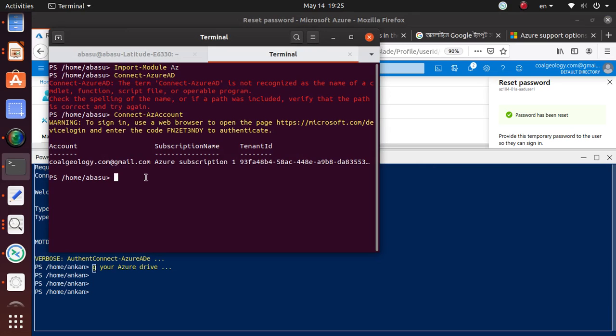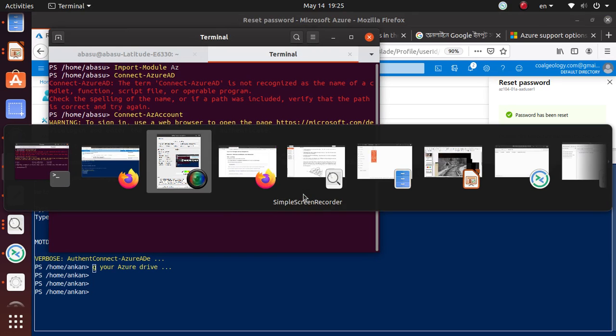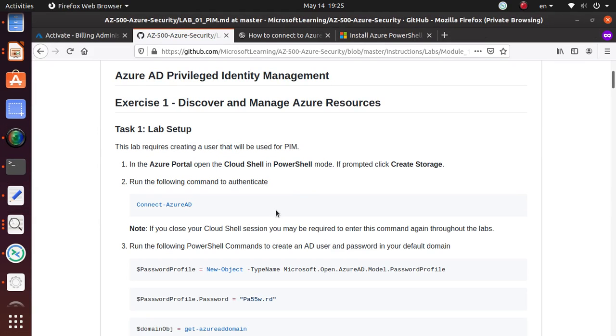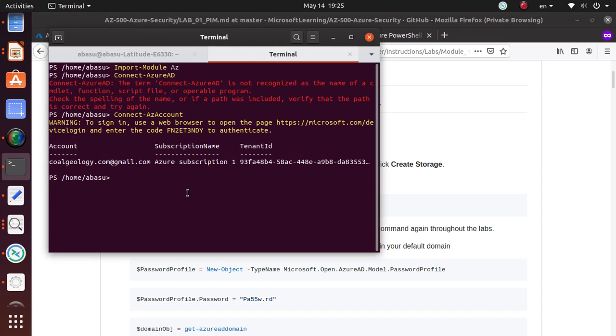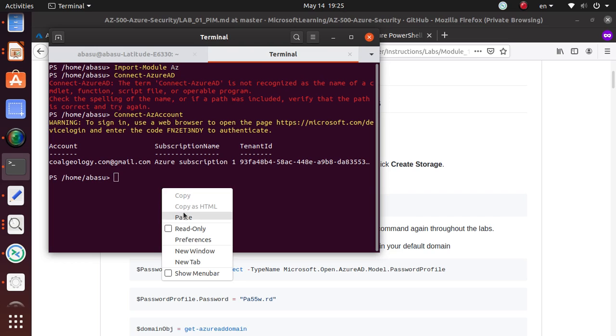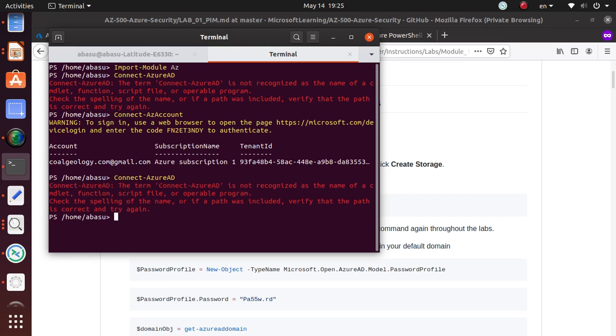So let's come back over here and let's see where we are. So we were over here. So we have now connected to, now it wants me to connect to the Azure AD. Now this is the one that's a little problematic for me to do it from this window, because Ubuntu does not support the PowerShell module that is available for the Azure AD.